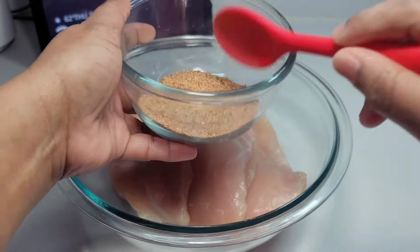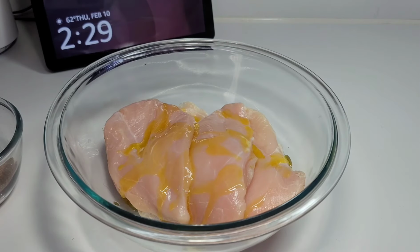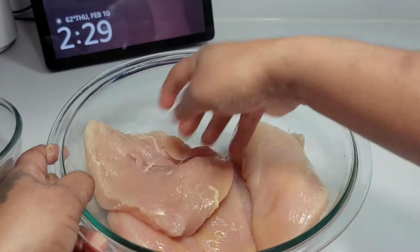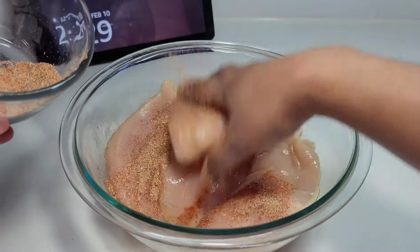Basically what I did was mix all the seasonings really well, and I massaged the chicken with some oil first, and then I added the seasonings. We will let this sit and marinate for about an hour or two. If you have time and you can let it sit longer, go right ahead.